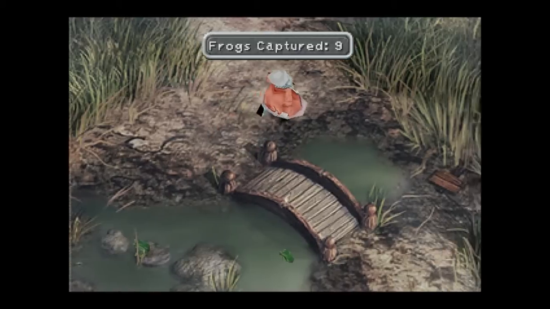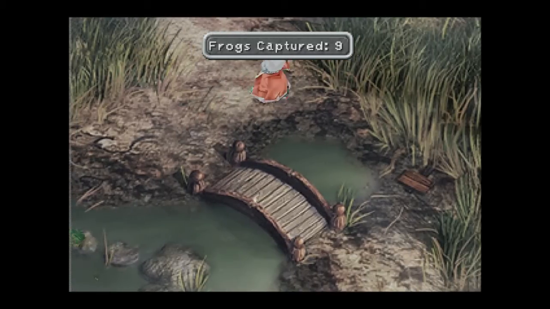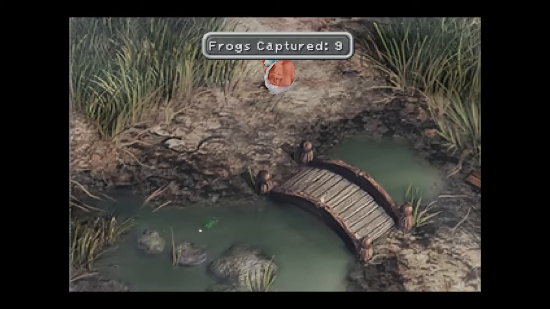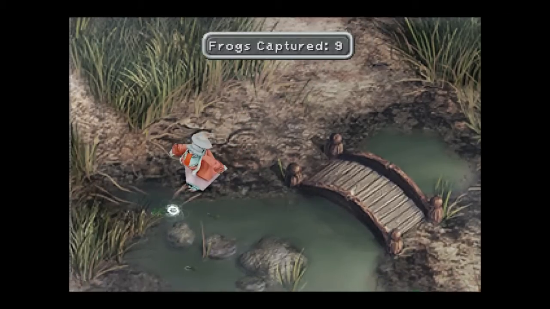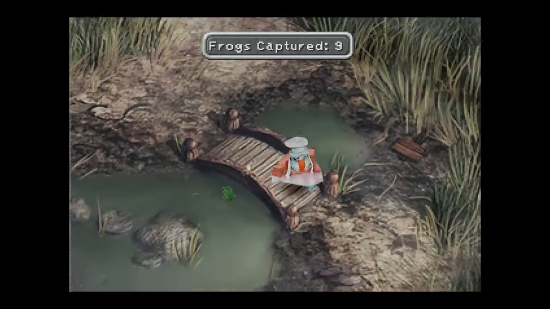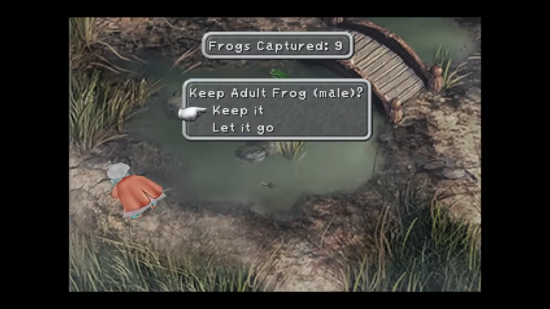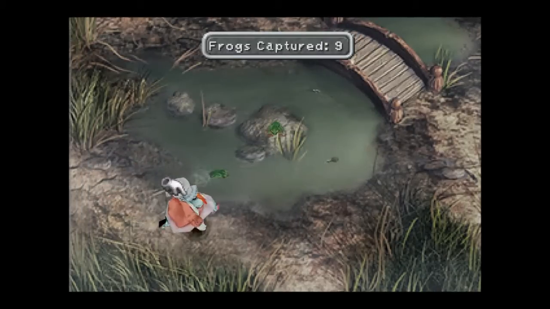Come on, you stupid frog. Come on. Come on. Come on. I don't bite. Come here! Ow! Come here, widow frog. Oh, you're just a widow frog. Now your dinner! Okay, so it's a male and a female, so we're not going to take either.